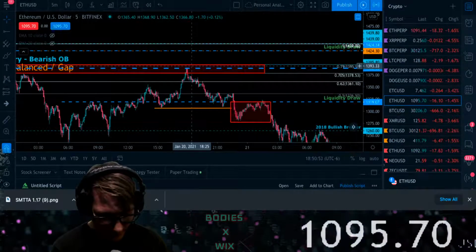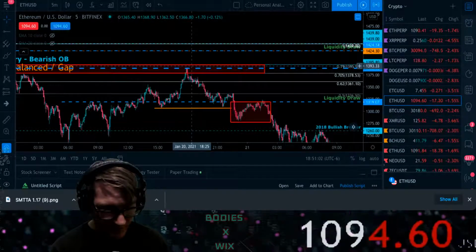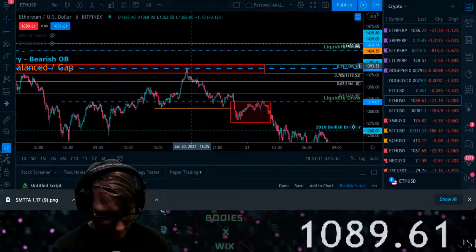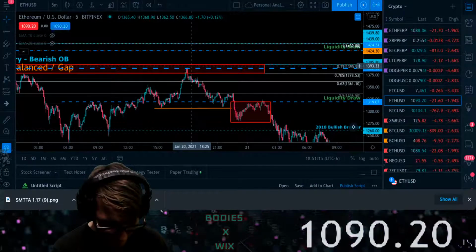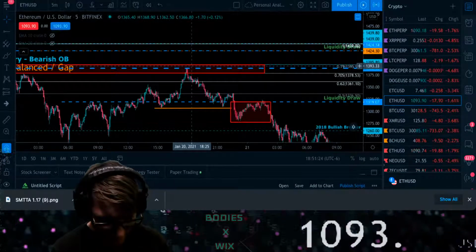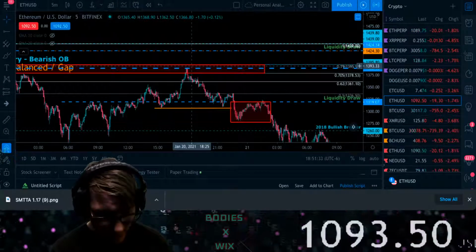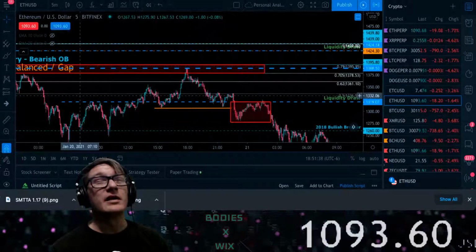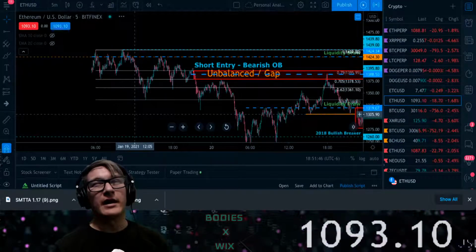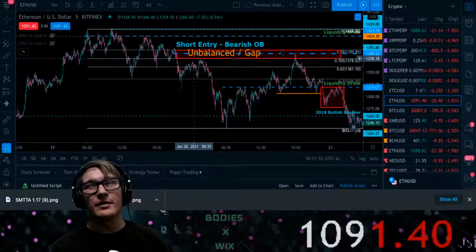But that's the wicks, right? The bodies are somewhere right around that same area. Well, you know what? I'm actually using M30 and not M5, so in here I am using M5. Oops, move that around. Didn't mean to do that. Still, the bodies are a lot higher than what it's showing in here. Or actually, no, maybe not. Because I was showing the height. It still had its little movements before it goes down to the bottom, and I think that's what I'm looking at.